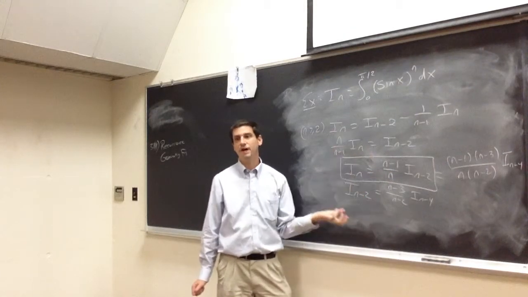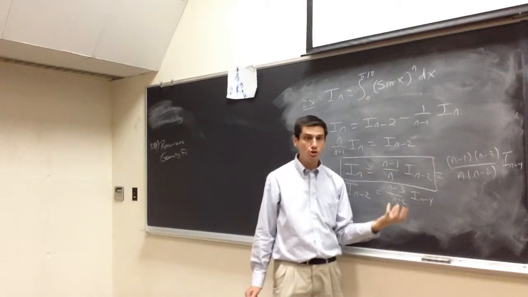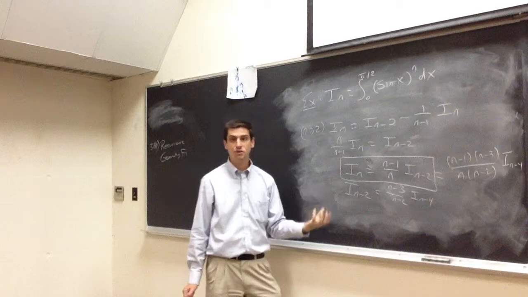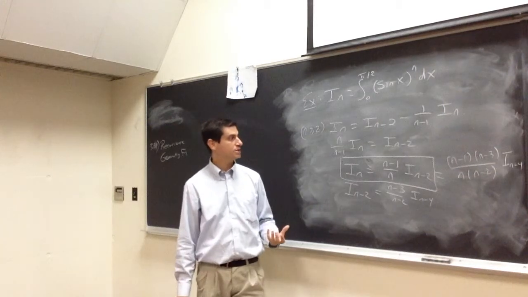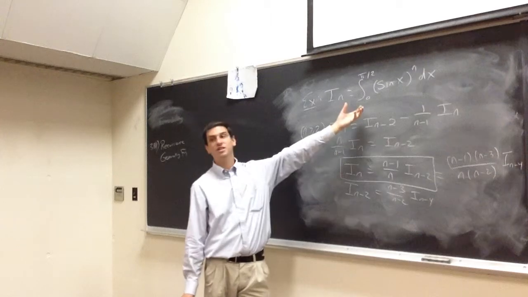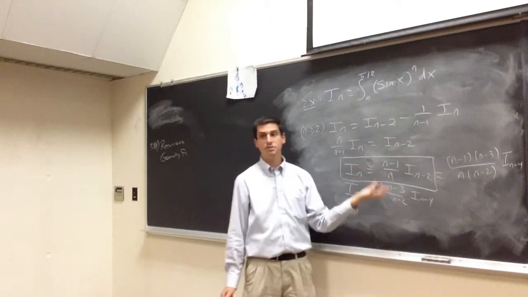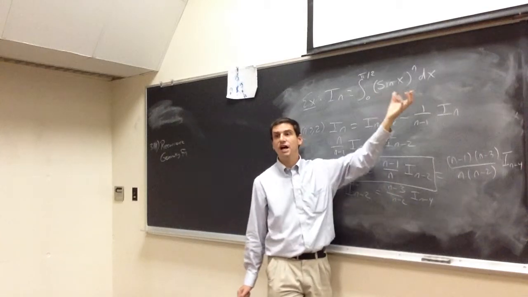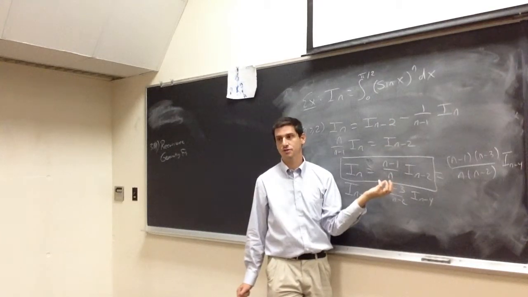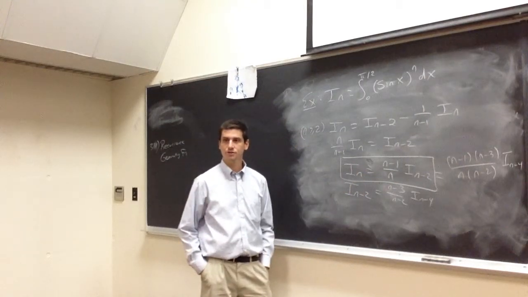And again, this is far more useful than the actual solution to this problem. Being able to look at an answer and say, is this reasonable? Does it have the properties I would expect? I expect my solution to be non-negative because I'm integrating something that's non-negative. I expect it to get smaller as n gets larger. I'm seeing that. When n is enormous, I don't expect there to be much of a change. What else might you expect as n gets very, very large?